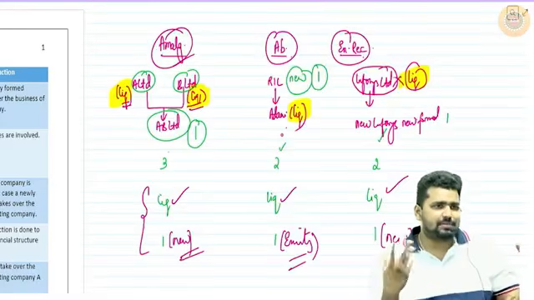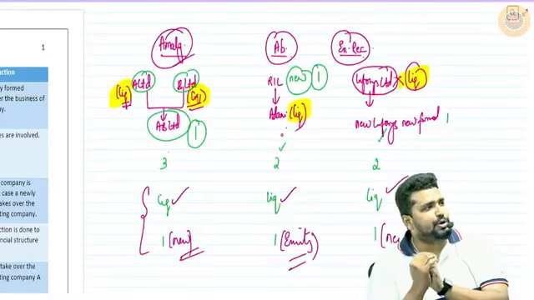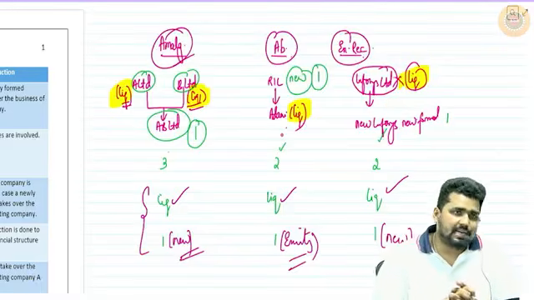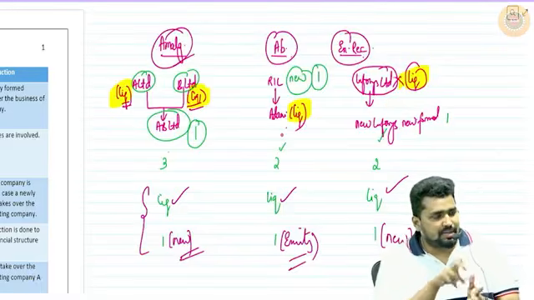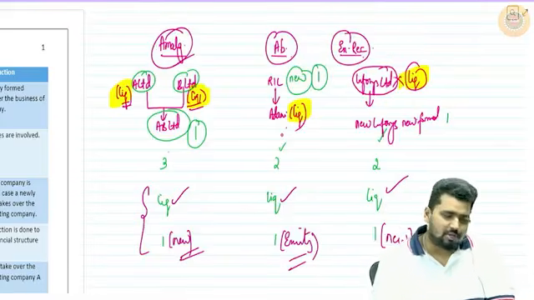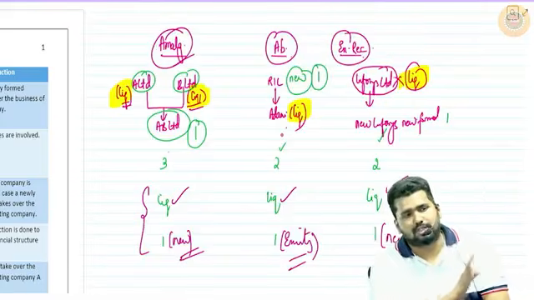Clear? Sir, how many sums are we going to solve? Nearly 20 plus sums. Everything I'm going to solve. All the important sums from the ICA study material, and one new sum they have included in the recent ICA study material, that also I'll be taking as a super question. I love that question. Clear?